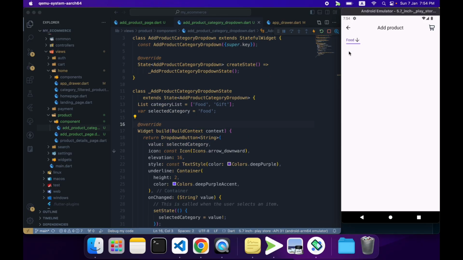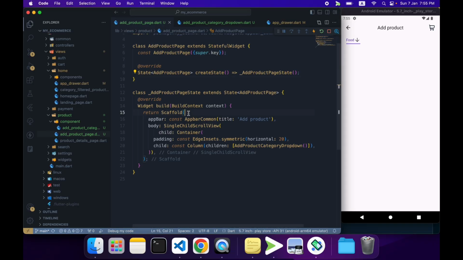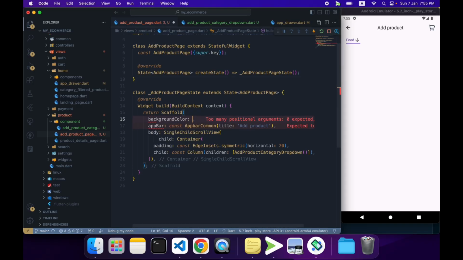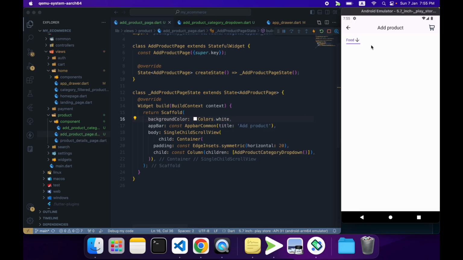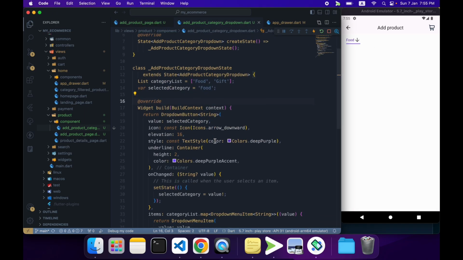I will customize this a little. Okay, maybe not this, but the background. Let us change the background of this page to white. If you want to customize the drop down, you can do so.